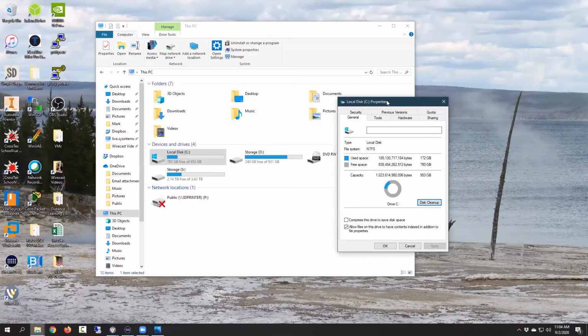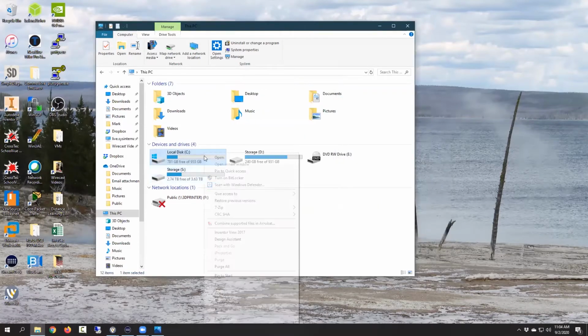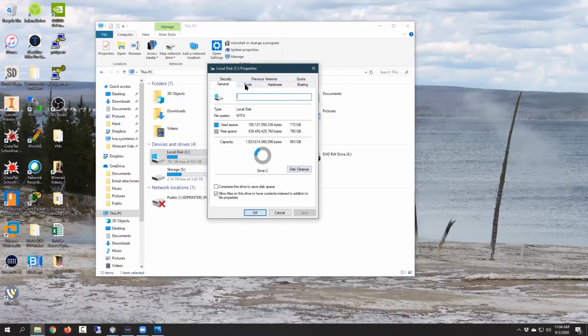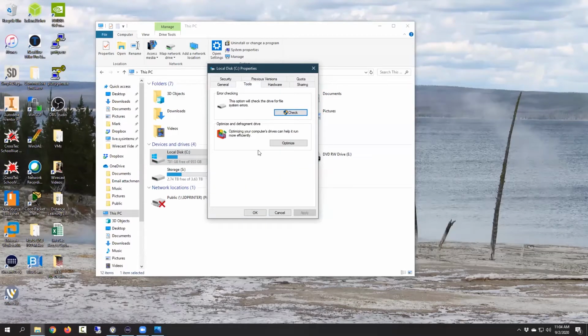Now, back here in local disk properties, it's the same place I was at. Right click, I go to properties. That was disk cleanup. Another one to look at is tools. Windows 10 is much, much, much better than all the previous Windows about this, but it still is important to check once in a while, especially if you've been deleting or installing a lot of files. This used to be called defragment. It's now called optimize, and there's a reason for that.